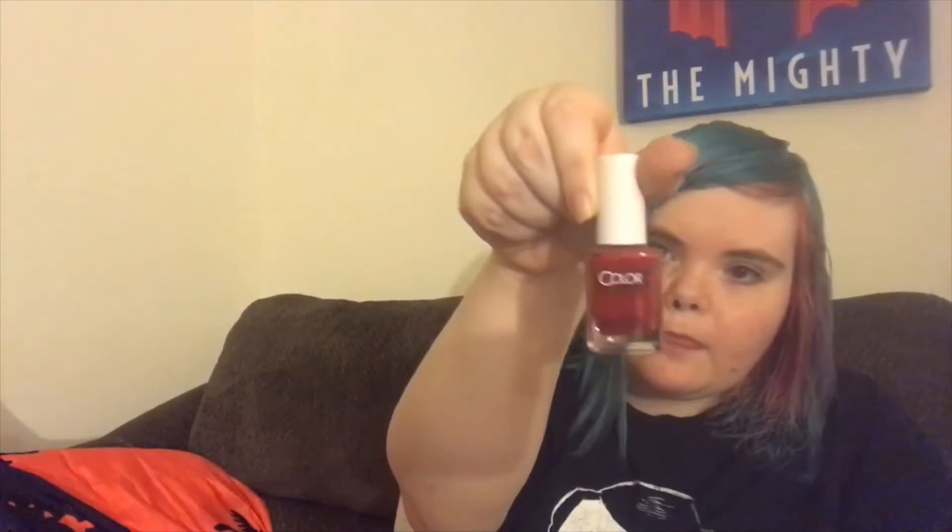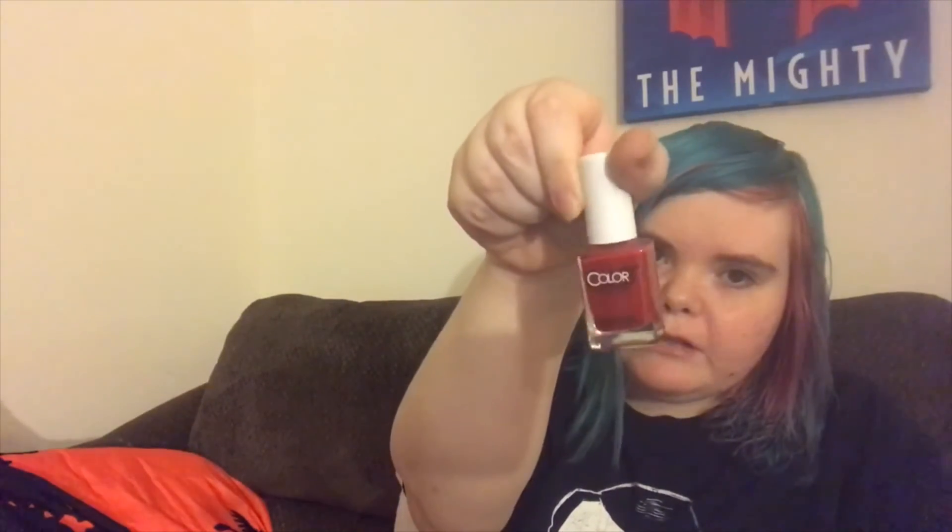This is Color Club, The Future of Color Nail Lacquer, in the shade Catwalk. The outside of the bottle is black so I wasn't sure if it was a black polish, but it's actually a red nail polish — very red. I do like nail polishes. I haven't painted my nails in forever because I don't have any; I used to have a whole bucket of nail polish at one point. I might start painting my nails again since I got this red one — that's pretty cool.